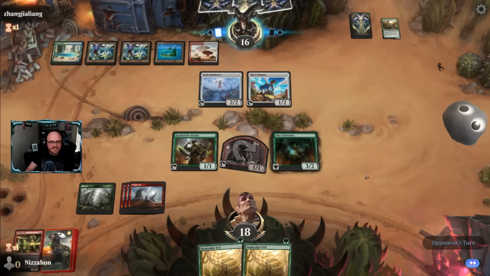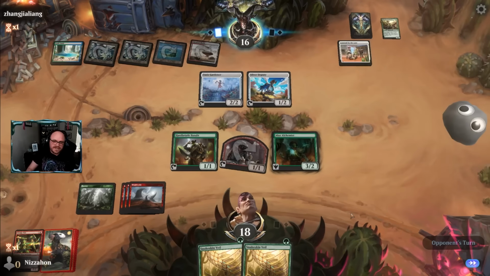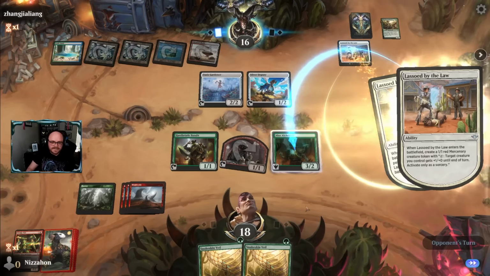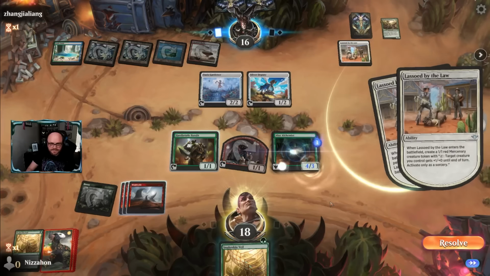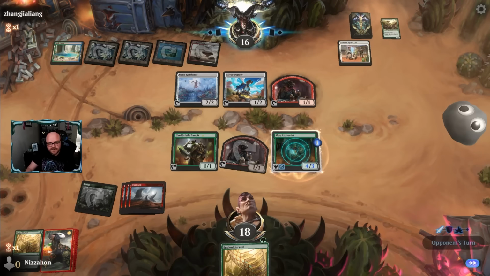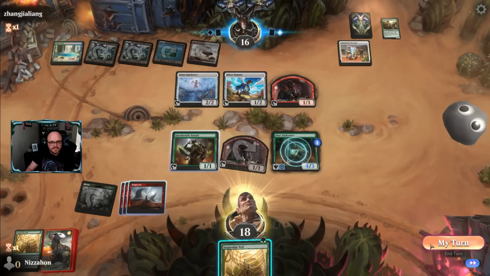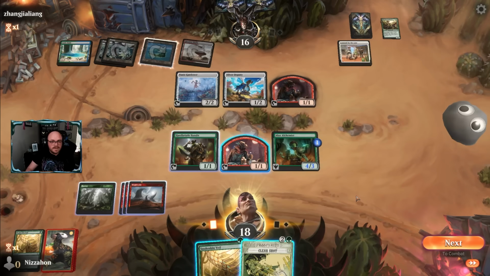Looks like they might be casting removal here, which, like I said, is the dream we want to live, with our two Snakeskin Veils in hand. Yep, it's going to feel pretty good. A little less good because they do get a 1-1 out of the deal, but I also get plus one on my creature, so I think we probably still come out ahead in the end. Ooh. There'd be some potential blowouts now.